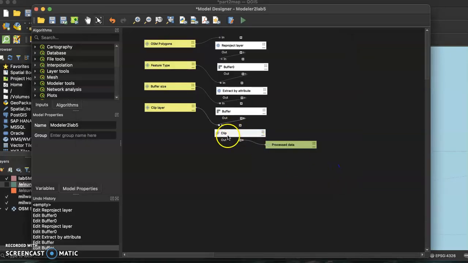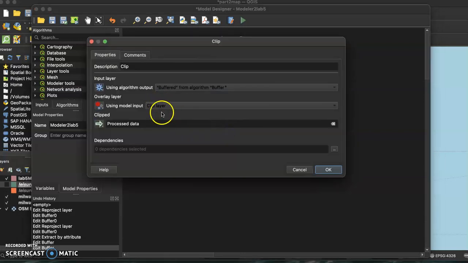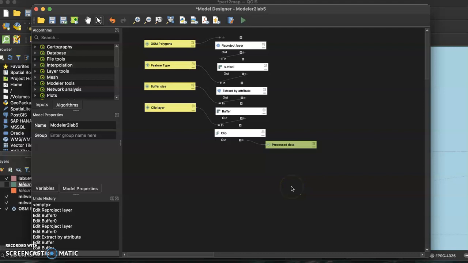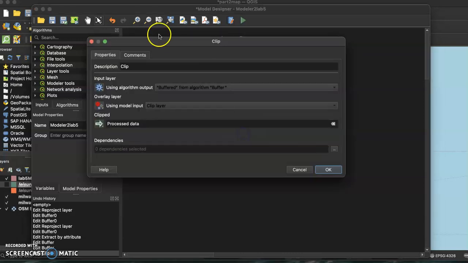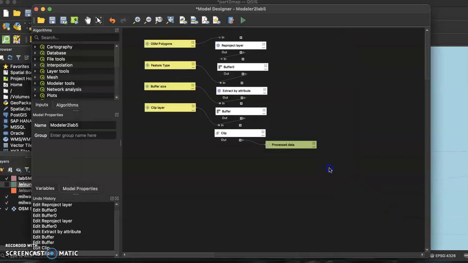And then the final thing is the clip layer here, and this is clipping the model to a specific boundary. Since we only are interested in the Milwaukee metro area, by adding this clip layer, it'll make sure that the map is only showing the features of parks in the metro area, and anything else outside of this boundary doesn't matter. So later on when we actually run the model, we can specify the metro area.